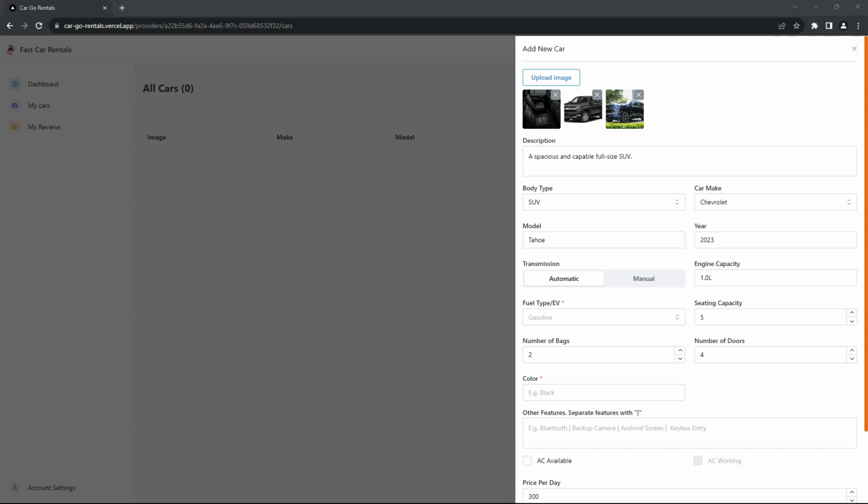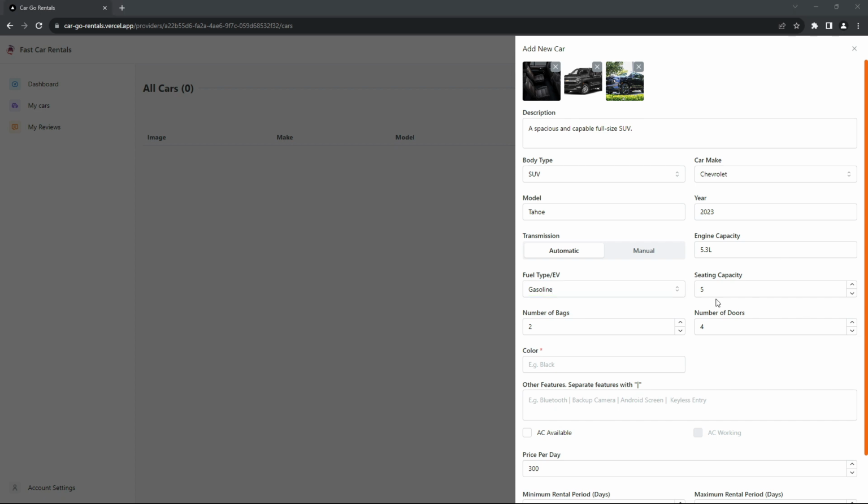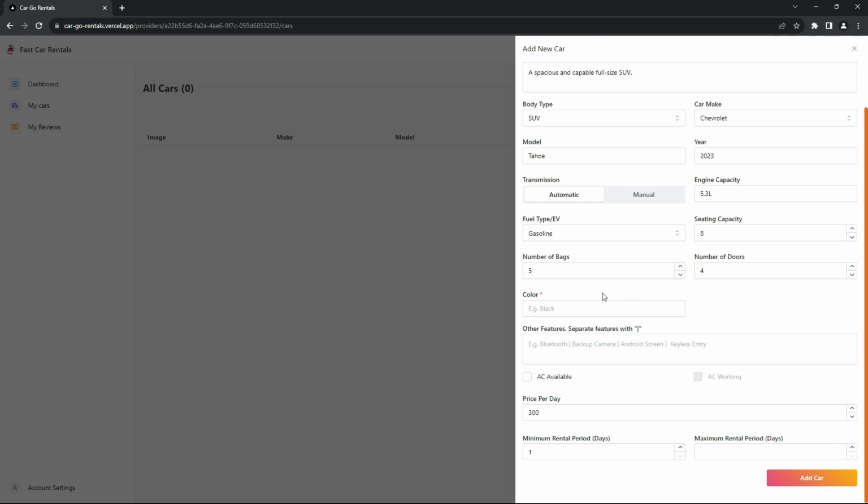The engine capacity is actually very huge, it's 5.3. And it's also gasoline. Number of doors is 4. The seating capacity is 8. And then we have 5 bags. The color is black.